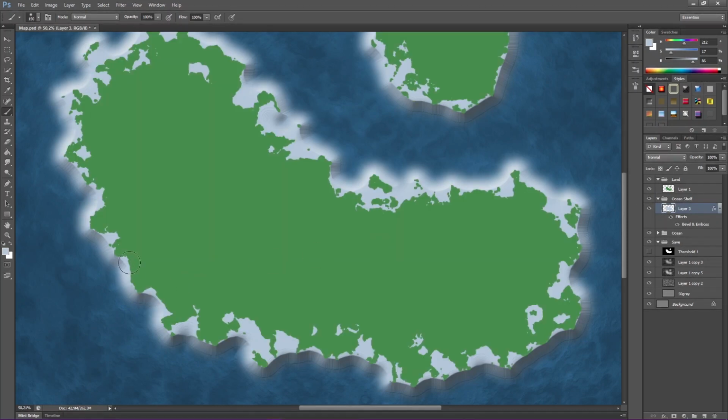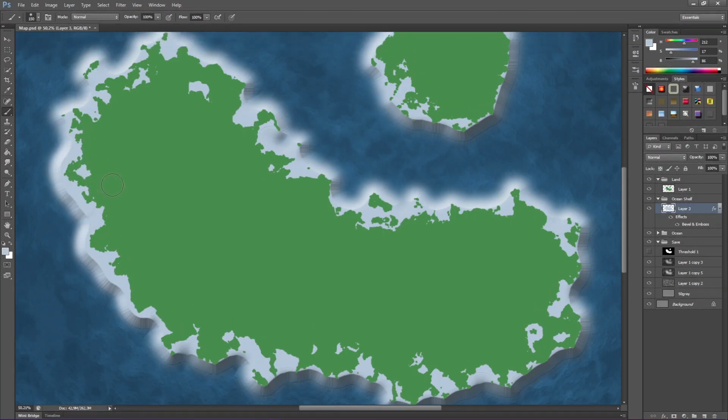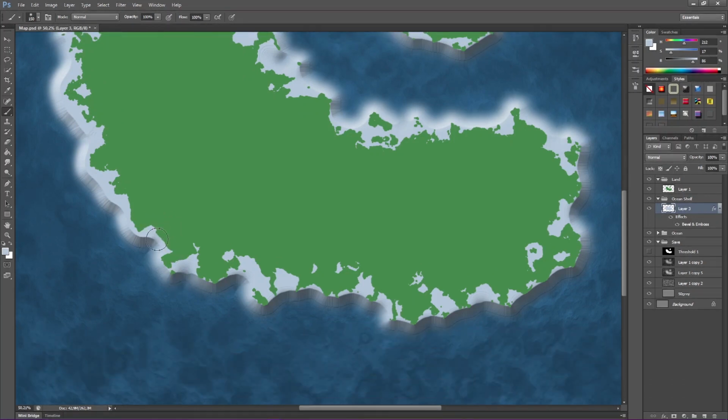And I'm going to tease out some of these coastlines so that your continental shelf sticks out from underneath your continent. You don't want your continent drifting, otherwise it looks like it's sitting on nothing. This is quite a big continental shelf here.